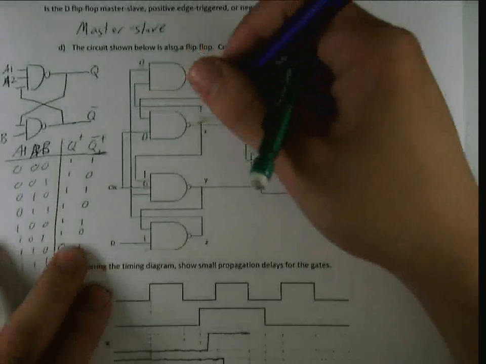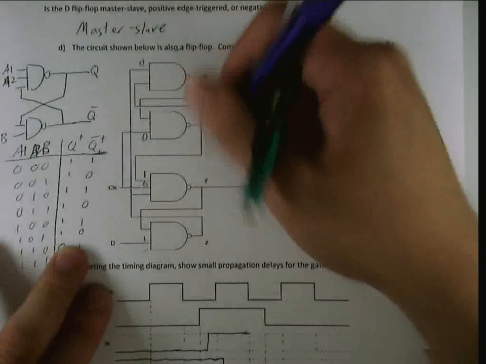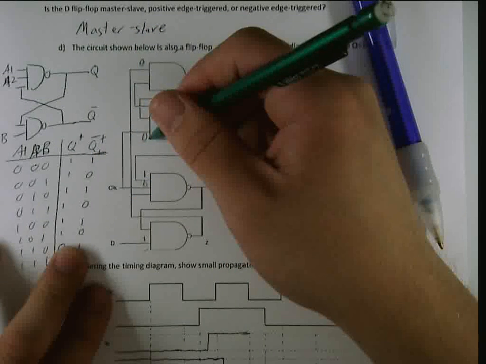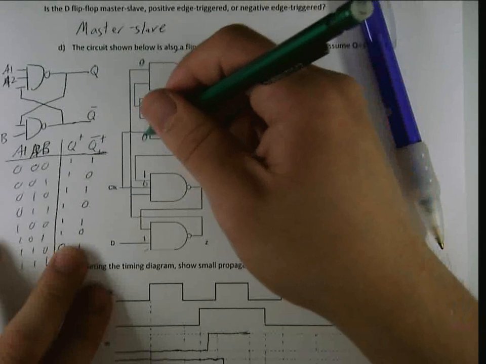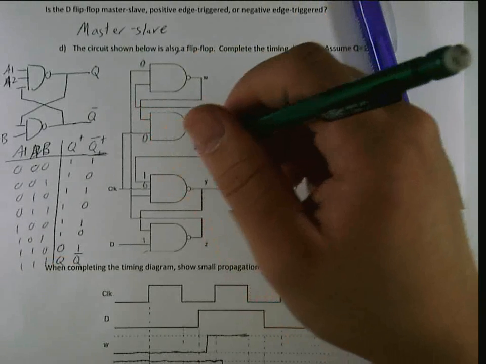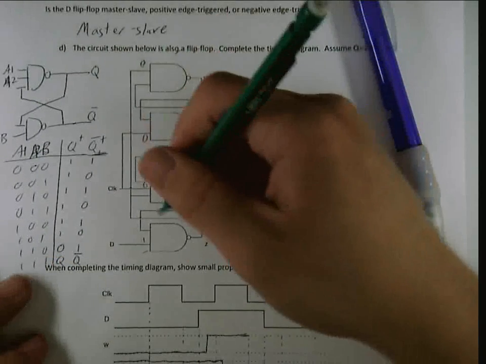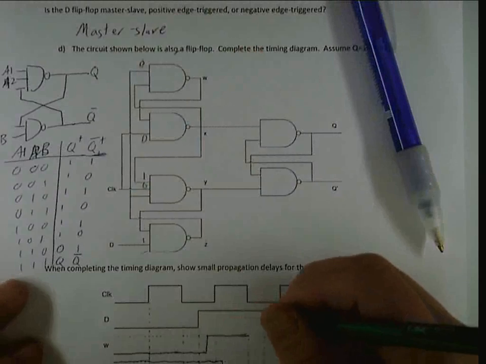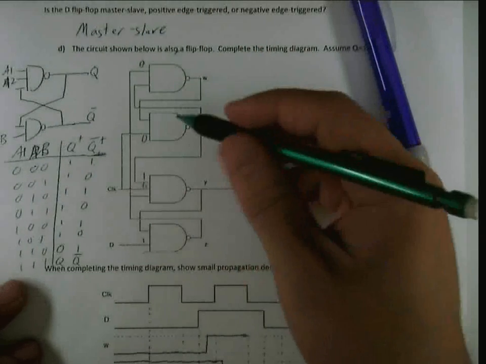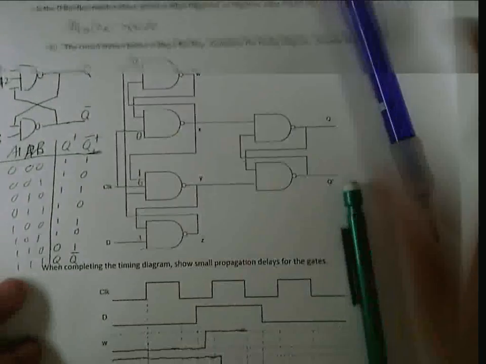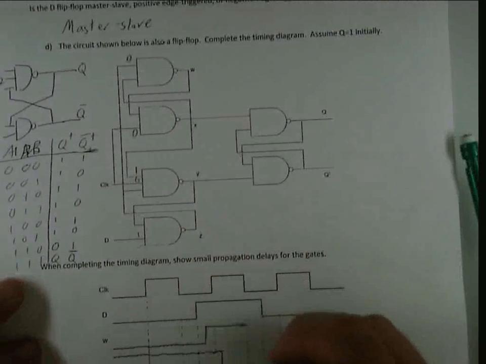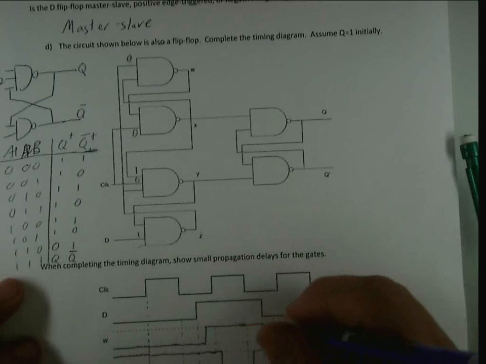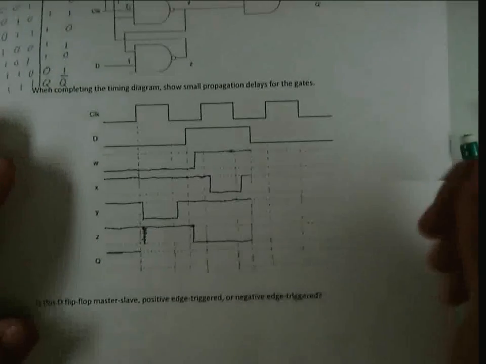And now up here, W and X are now receiving, X is getting 0 here again, and we have clock is 0. So yeah, Z is 0 for this time period, and X is 0. So X is going to come back up to 1 after a short delay. Y is going to stay high for a little bit longer. And so that's what we have now.